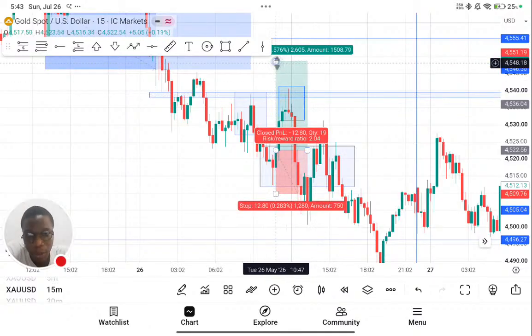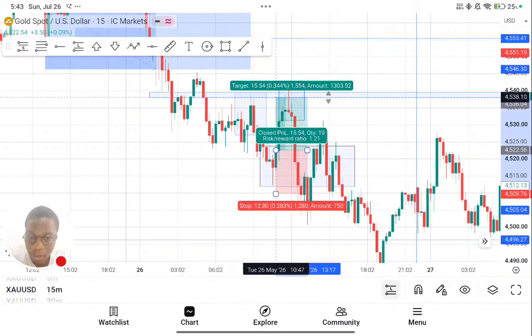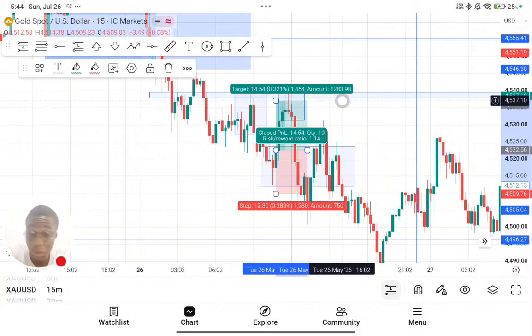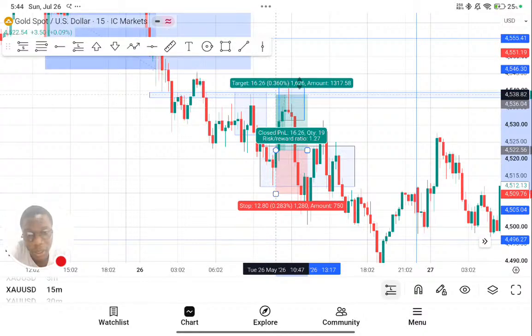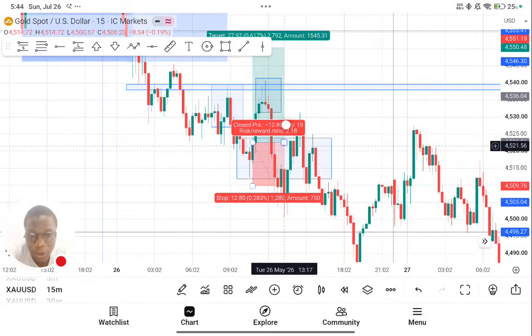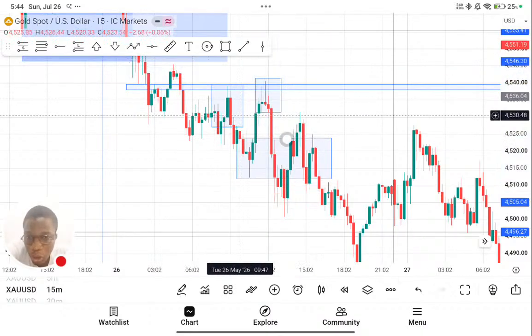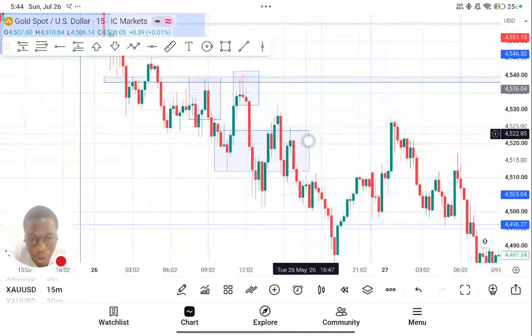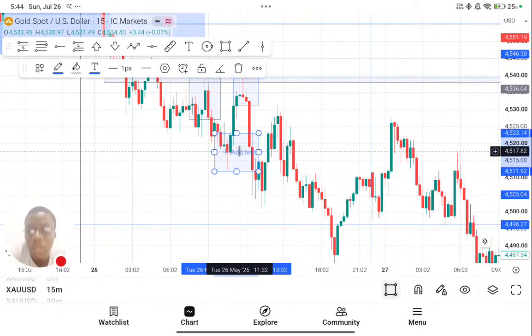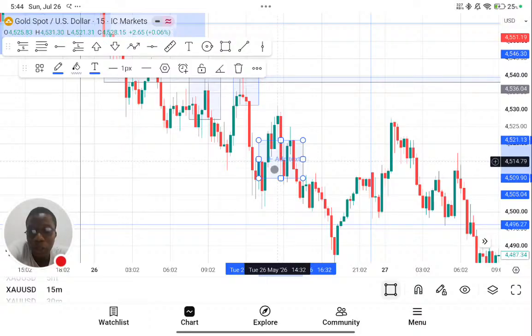Maybe you are a scalper, it depends on who you are, but 1 to 1 is not a good risk to reward. You are risking 1 to get 1. Maybe it works for you, but then why would you be buying here? So can you see that just using engulfing or bullish engulfing candlesticks, you don't just use them anywhere. You use them in harmony with other things.